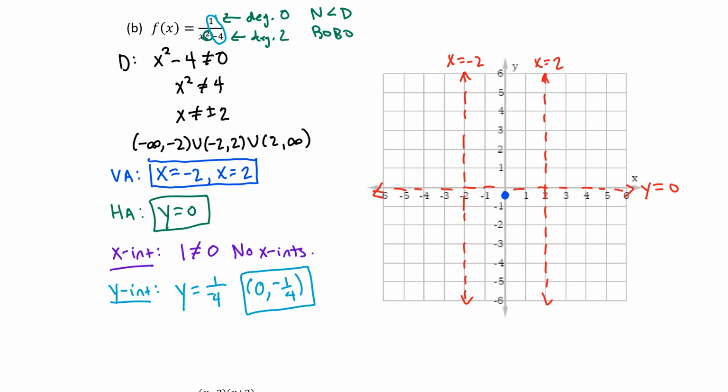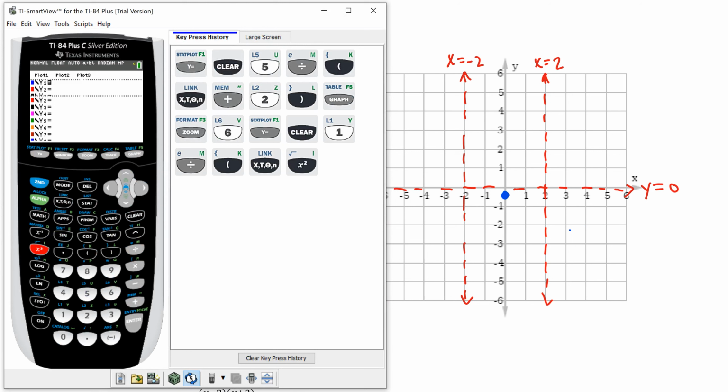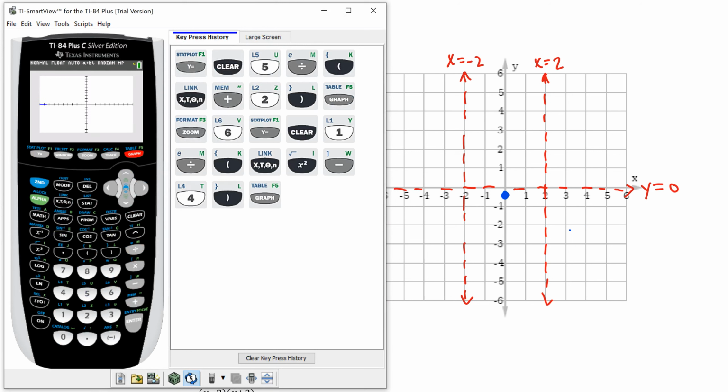Now, we don't have a whole lot of information in graphing our function. We're going to depend on our calculator for the rest, but if for some reason you didn't have your calculator, you could simply plot points. Choose some x values on either side of all of those vertical asymptotes, calculate the corresponding y values, and plot points. Our goal is to get the general behavior of the graph, so we will look at the pattern with our graphing calculator. So I'm going to type this in, 1 divided by x squared minus 4, being careful to get that x squared minus 4 in parentheses.